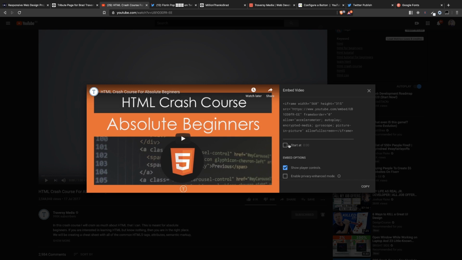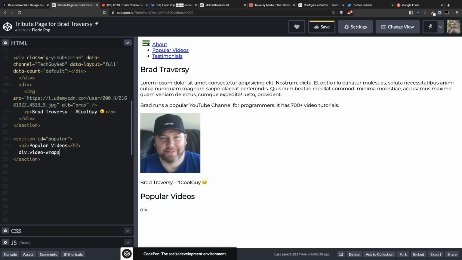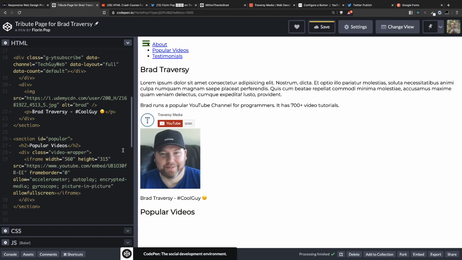Show player controls, okay, start at 0, no, yeah, it's okay, enable, blah blah blah, no. So we copy this, go back here, and let's have a wrapper around this. Should be div with a class of video wrapper, in case we want to style it, and paste the iframe inside.